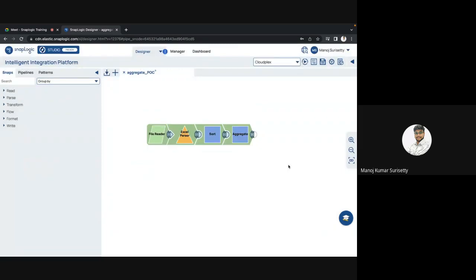See, I'm taking time to explain one snap per session these days because these snaps are important. Group by and group by fields, aggregate: these will be grouping the number of records and then splitting those records into multiple things.